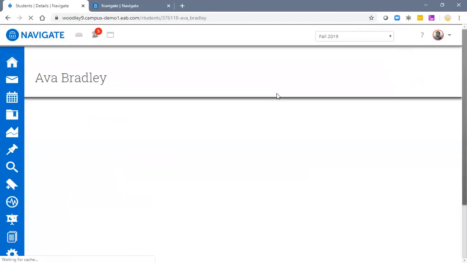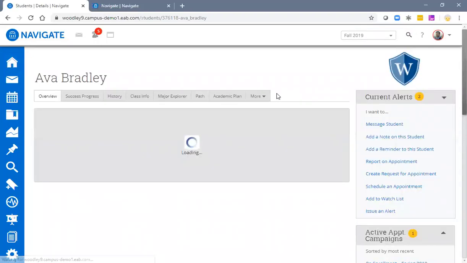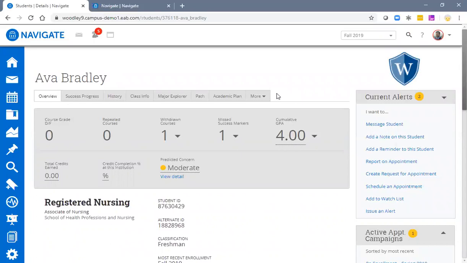After selecting a student, you'll be brought to their student profile. To access their academic plan, you would click on the Academic Plan tab.